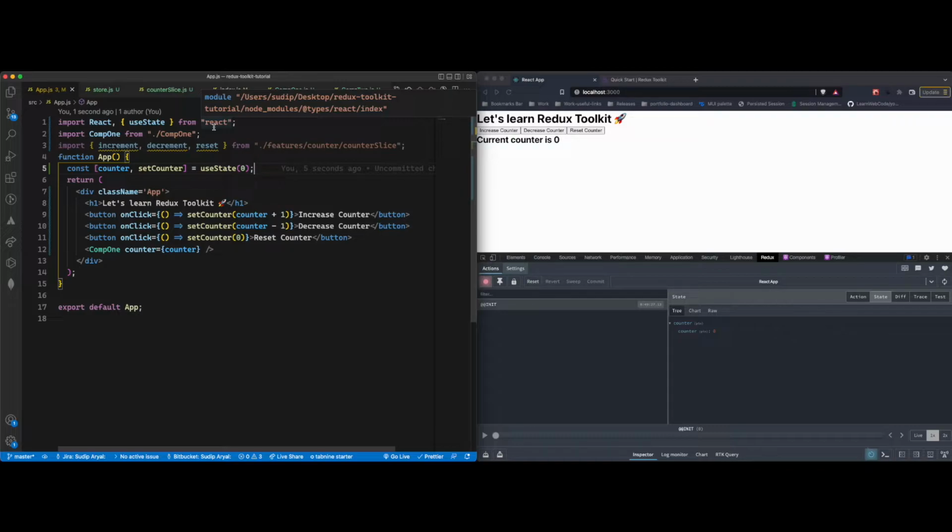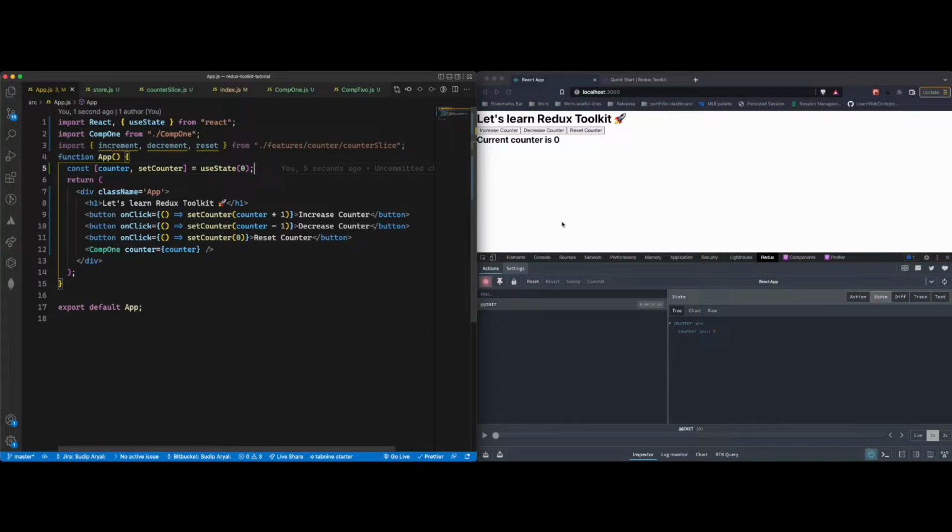The useDispatch hook is responsible for making a change within your store. Basically, if you want to make some kind of changes or run some sort of actions, you're going to use the dispatch hook. And the useSelector hook is responsible for grabbing the data from your Redux store. That's it. That's the only thing that you need to know. useDispatch will mutate the data on the store. useSelector will help us grab the data from the store.